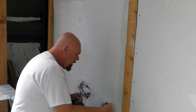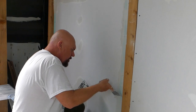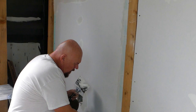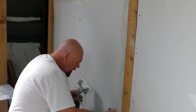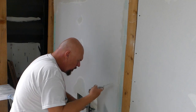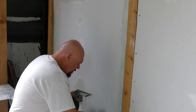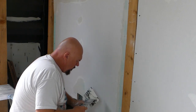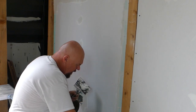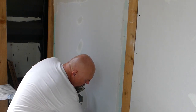Professionals could come in. Listen, if I can do a straight wall, they could do a straight wall. Don't accept texturizing if you don't want it. It's a lazy man's solution to not spend a little bit of time drywalling right. And I don't usually texturize. I don't even use a texture roller. I usually do a pretty flat, straight coat.